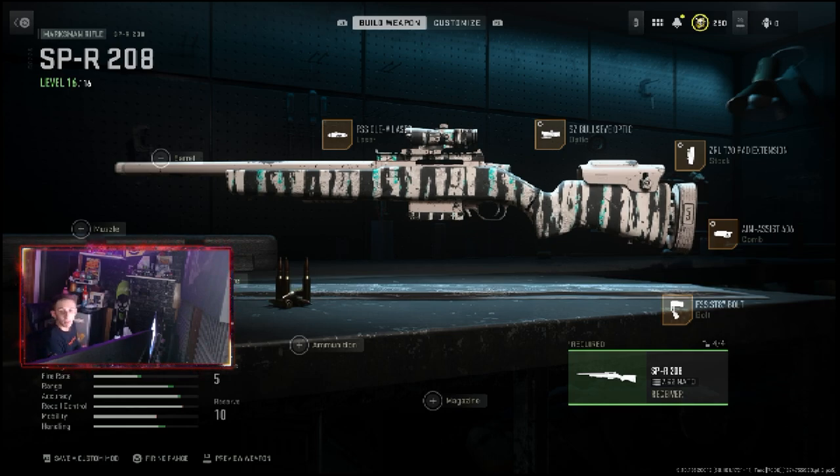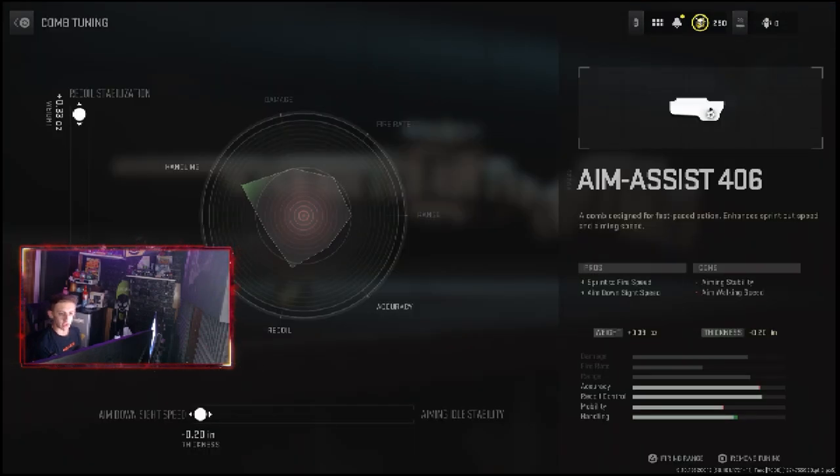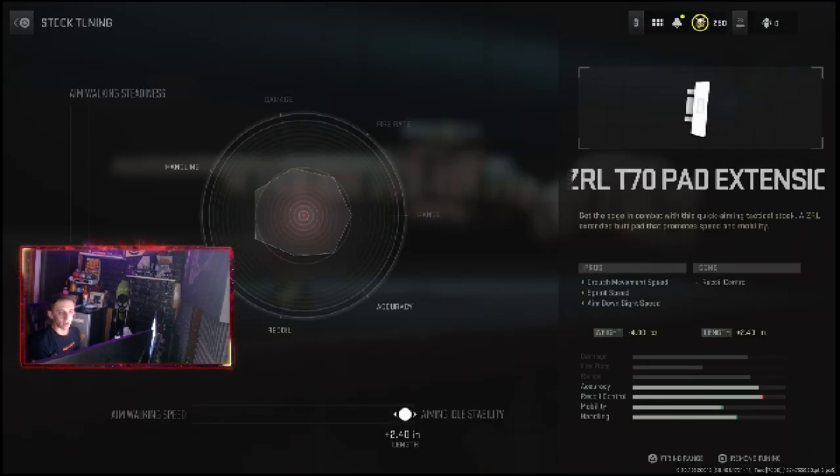But real quick, for the SPR, you're going to be using the Aim Assist 406 comb. Tune that for recoil stabilization in ADS. Use the ZLR T70 pad extension. Tune that all the way for aiming idle stability, and whatever the one is behind my camera.